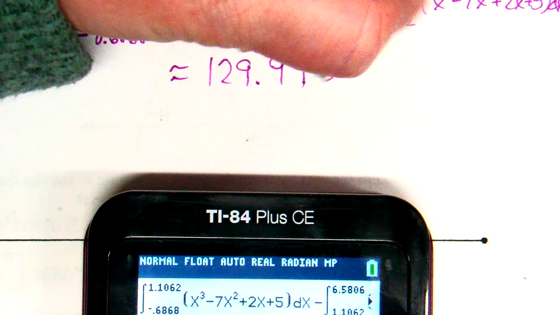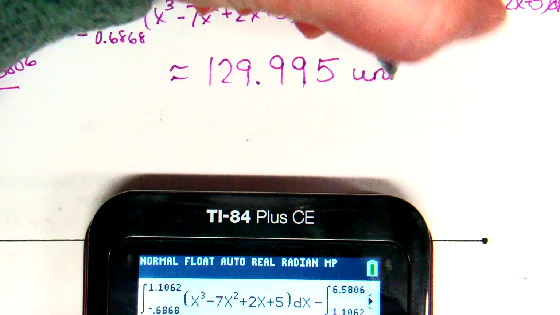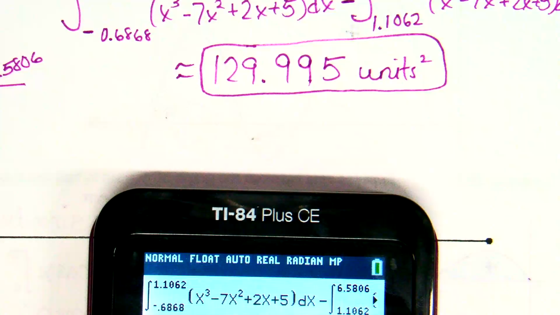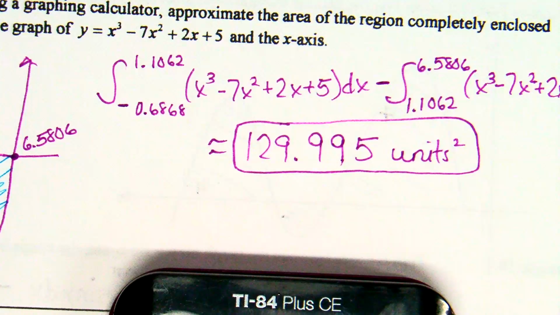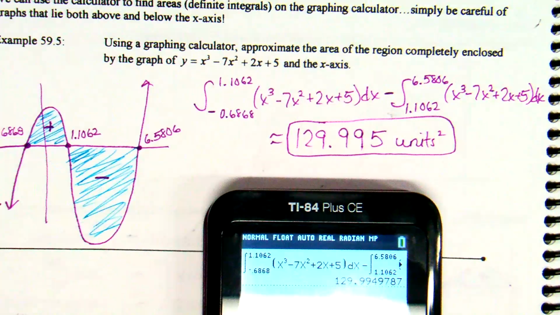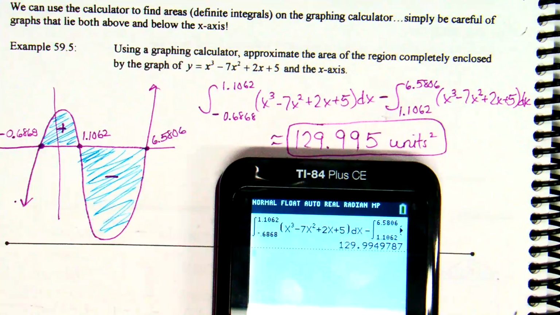So, 129.995 units squared. As much as I want to round that up and say 130, I'm not going to because AP Calculus wants 3 decimal places. Okay, so what I will say is if you didn't get that answer, I can help you figure out where you typed wrong. Or if you're just not there yet, keep trying it, guys. So you probably have honestly a typo in there somewhere.